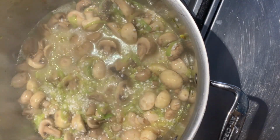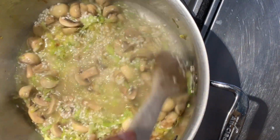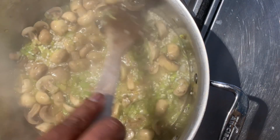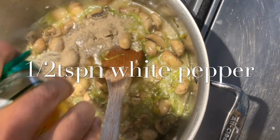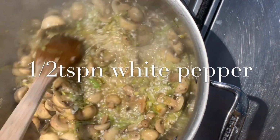We're going to add some mushrooms in there, button mushrooms at this stage, and just lightly fry it before we add the stock in there and deglazing the pan with the stock. Now the rice will start to absorb all of the stock, and we'll add some white pepper to season.